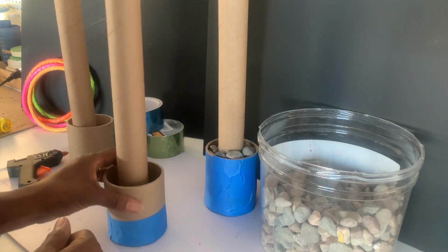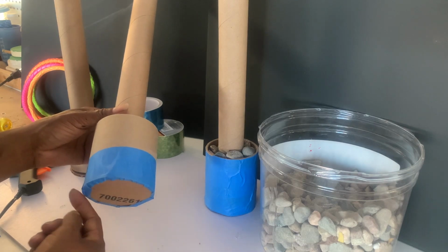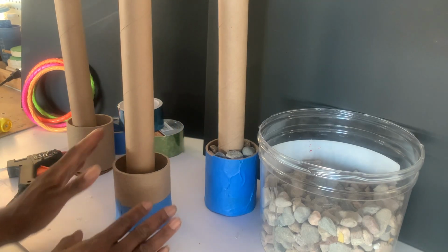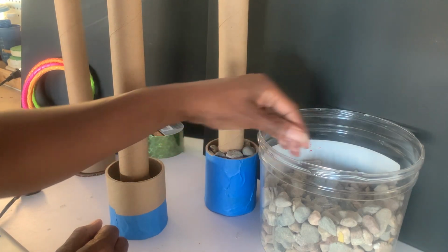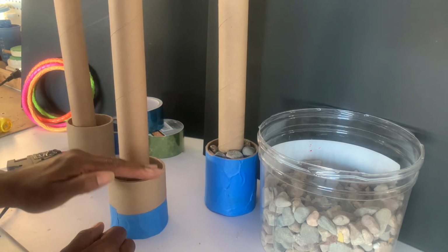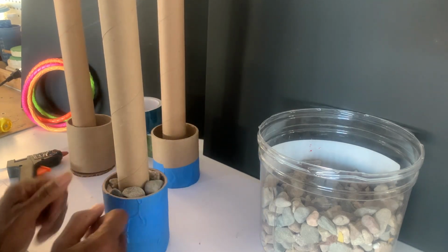And your step two, you're going to add some tape all around your cylinder, okay? So like I did here, I added tape. Once that is taped and secured, you add your river rocks, or you add rocks to it, okay? So I added some rocks. So add all the way until you fill up to the top, like I did here.